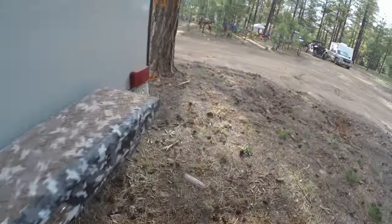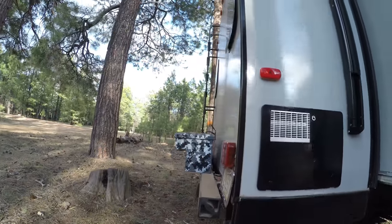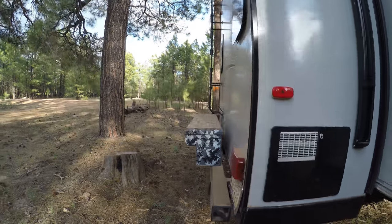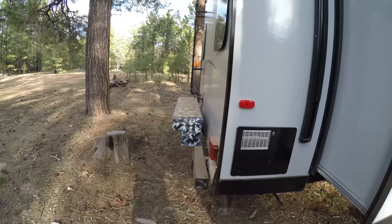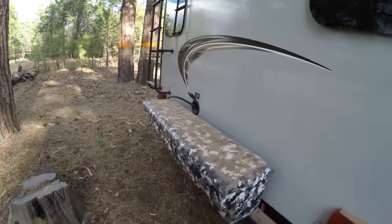It does have a little rock to it but that's the shape of the toolbox — this thing isn't going anywhere. From a side view it looks like it's just hanging off the bumper, but it's not. That's the video about my batteries and how I got it hooked up to power.